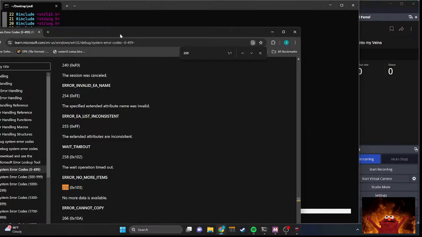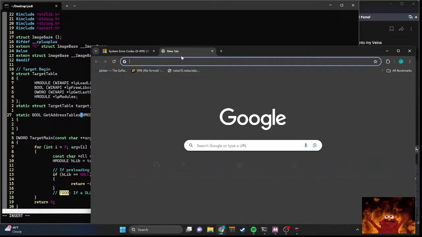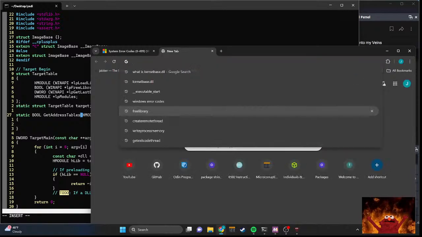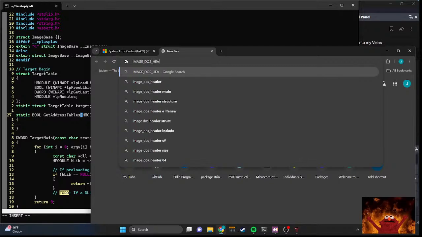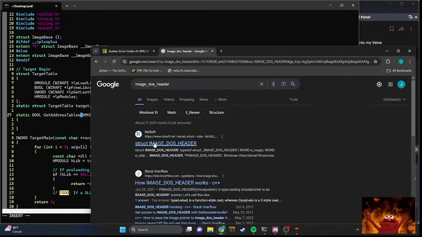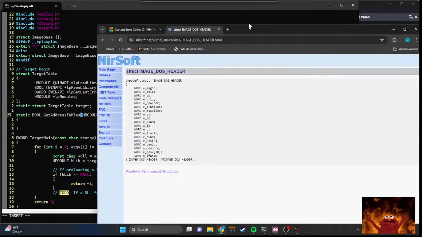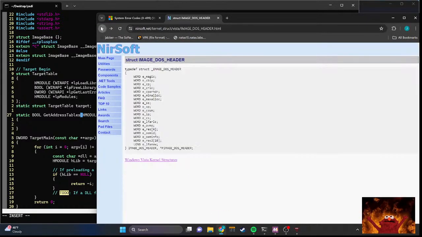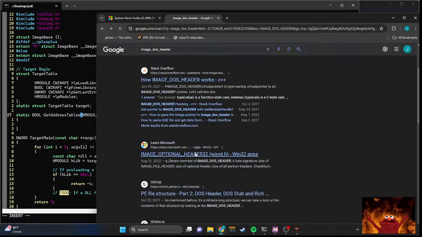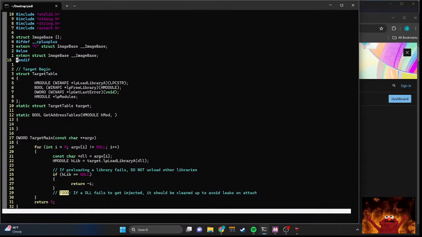I know Windows had like a bunch of definitions for this sort of stuff. Like I should be able to look up image DOS header or something. Yeah, there's like things like this. No, that's not exactly what I want. Yeah, it's like in WinNT.